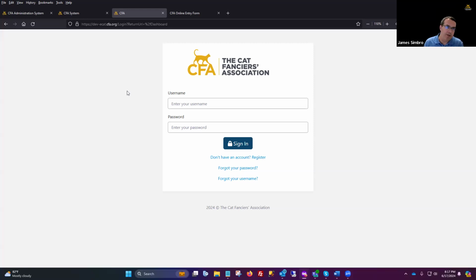That cat then will go into kind of a pending status, because if the litter does not automatically process due to, again, we do data verification on ownership. If the litter doesn't automatically process, then that cat has to wait for the litter to be processed. Then once the litter's processed, staff will be alerted that cat can now be registered. So we do that all as one thing. So no longer having to register the litter, wait for it to be approved, and then go back and register your kittens. You can submit all the information in one sitting.